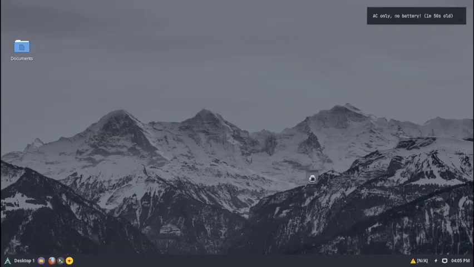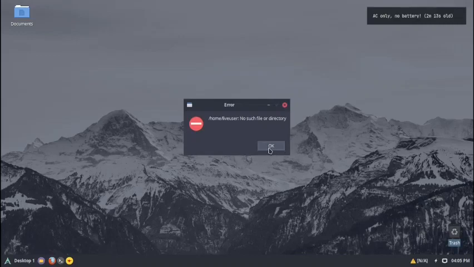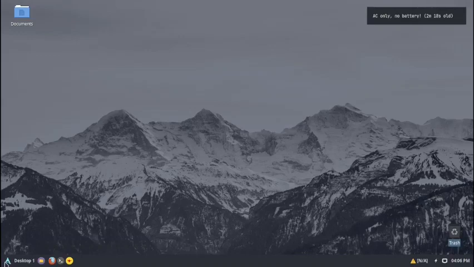My preference is always to keep the trash can at the bottom right-hand side, and the documents and other folders or files available on the desktop to the left. First, let us go with the file manager. Right now the file manager link is not working, so let us go with the application menu.